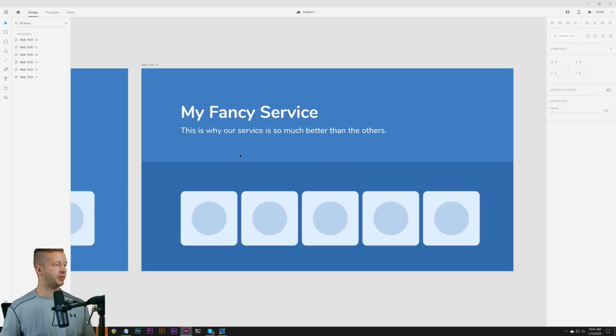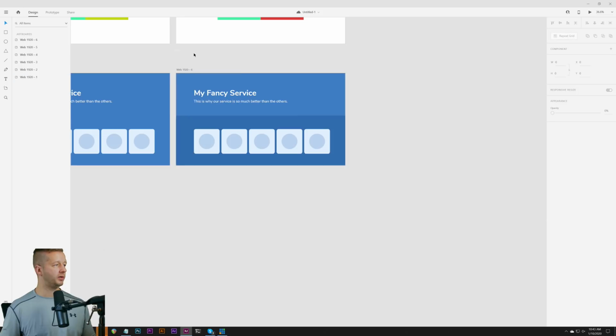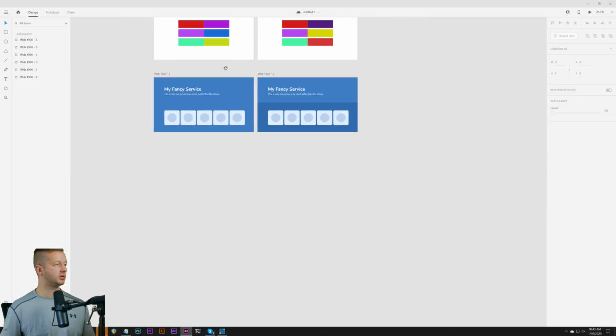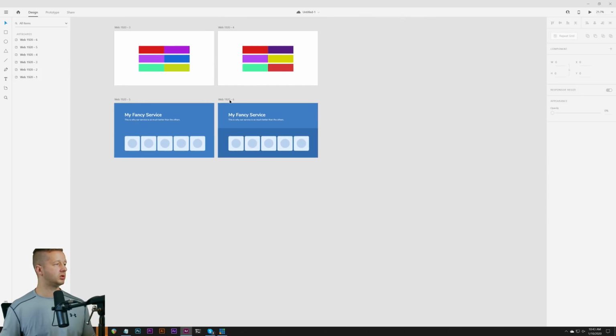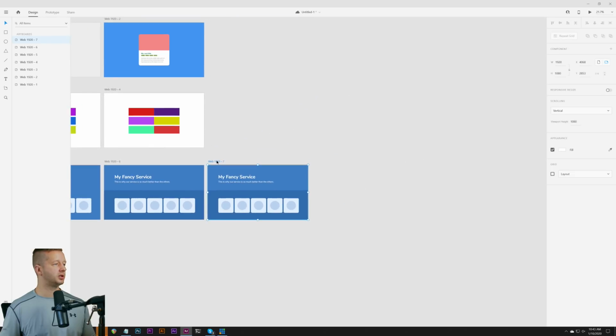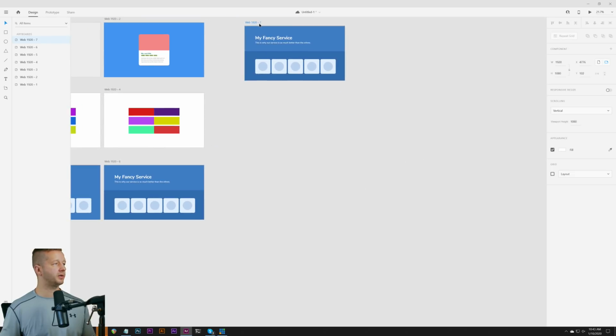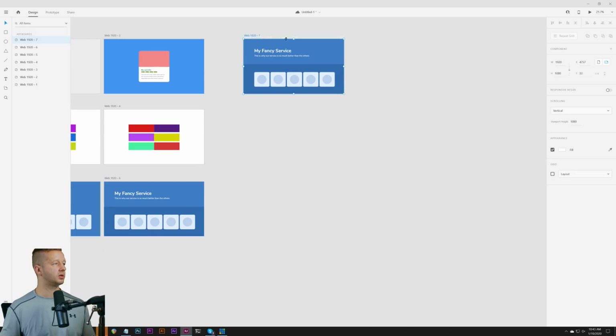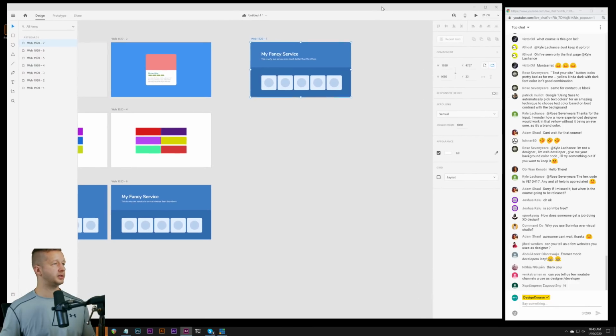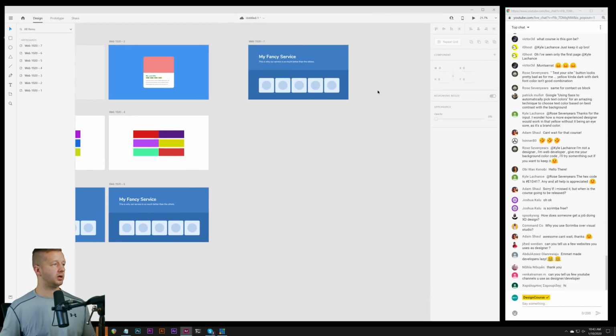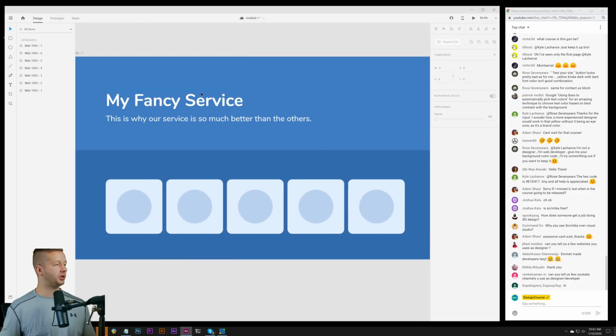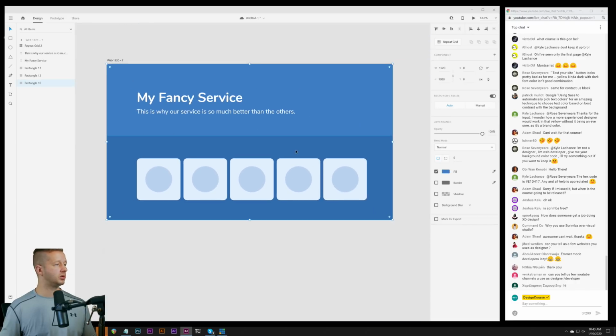We might use Adobe XD to come up with a color scheme for things. So let me duplicate this. So what we're going to do is duplicate the header that I created, the header element.